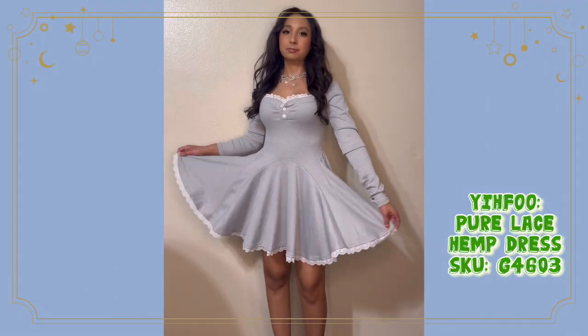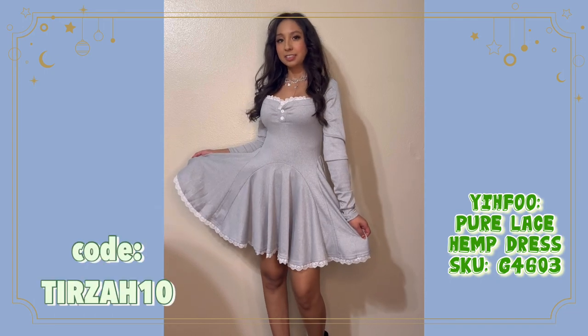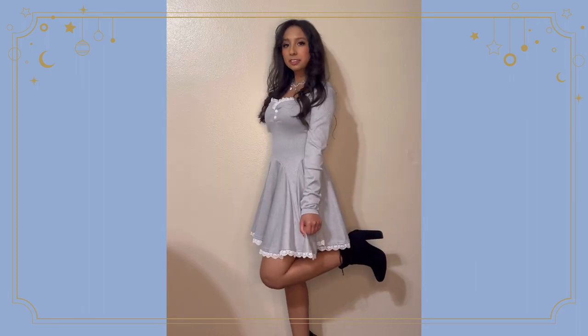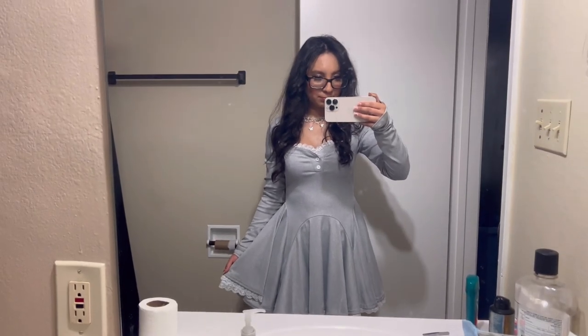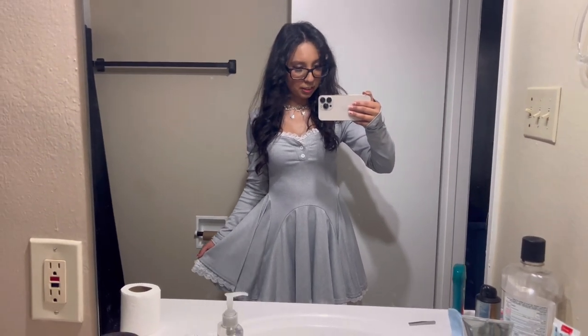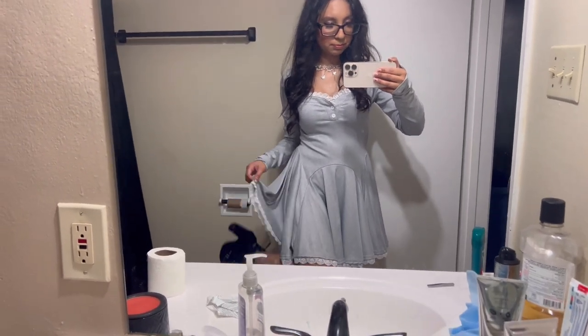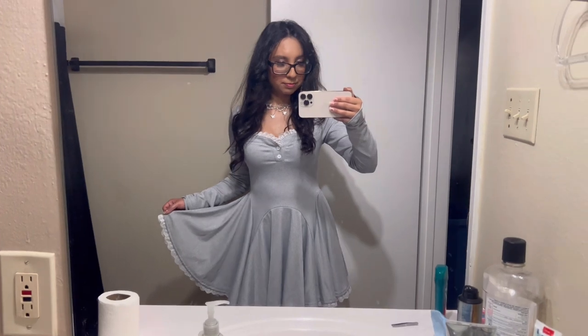As for my outfit, I decided to use this really cute dress — I got it off of Yifu. You're more than welcome to use my discount code, 'tears of 10,' to save money off your purchase. I also added some cute black boots. I probably should have moved the toilet paper out of the video, but you know, there it is. Besides that, the whole outfit was everything.